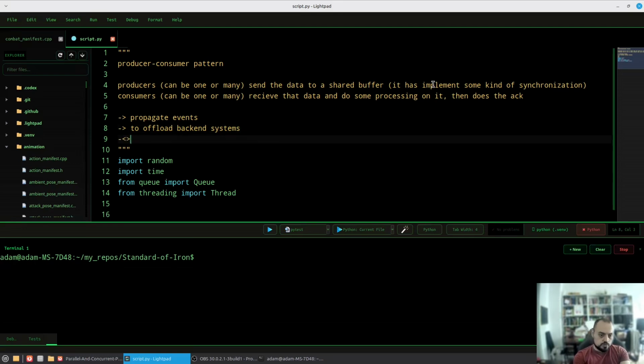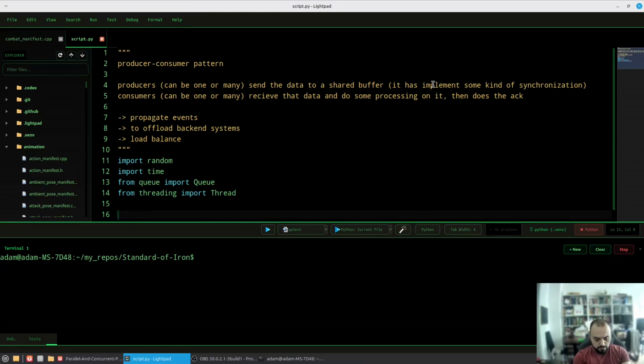It could also be used to load balance. So, for example, I have 3 backend APIs, and I suddenly receive 4 messages or 4 requests. Then I use the 3 that are available, and the last one is on the queue. And the first one that becomes available again will receive the one that was waiting in the queue. So it's also possible to load balance, and many other applications. So it is one of the most common patterns in backend systems.